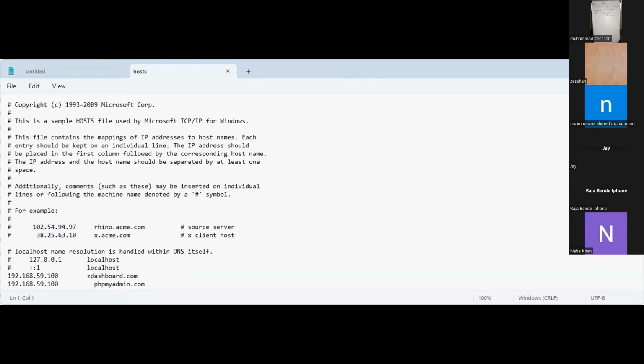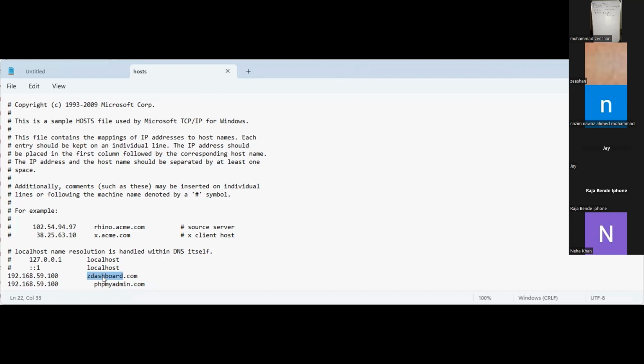There is a lot of stuff written there. So this is zdashboard.com. This dashboard is not publicly available. Maybe phpmyadmin.com is available, but it looks like a legitimate domain. But definitely zdashboard, actually it's mydashboard.com. This is running on some machine having a private IP address, 192.168 series, and I don't have a DNS record. So what I can do is put an entry in this etc host file: first the IP address, a few spaces, and the website name. I can type anything because it is my computer, it is locally resolving. It's not going to a DNS server, it's not going anywhere.